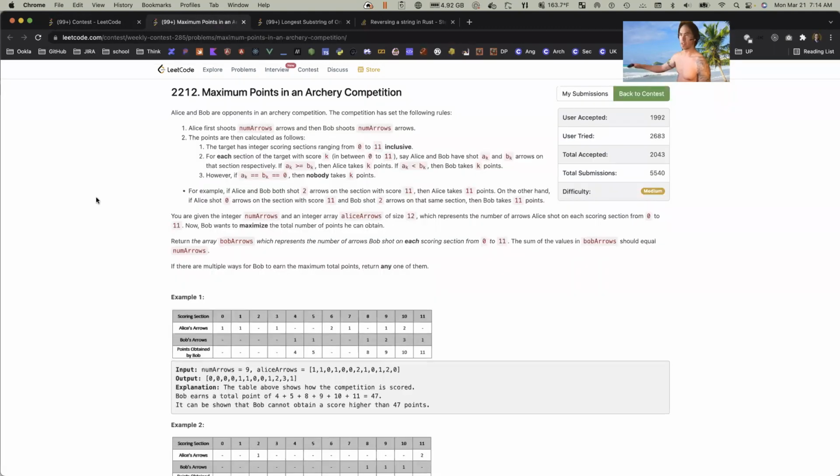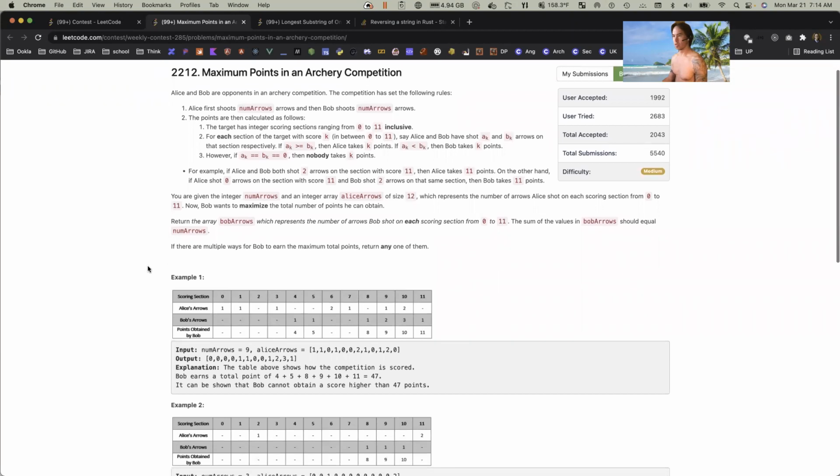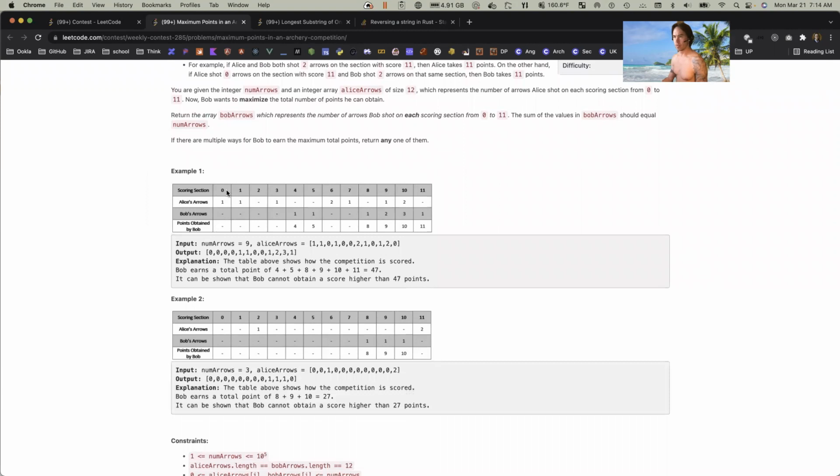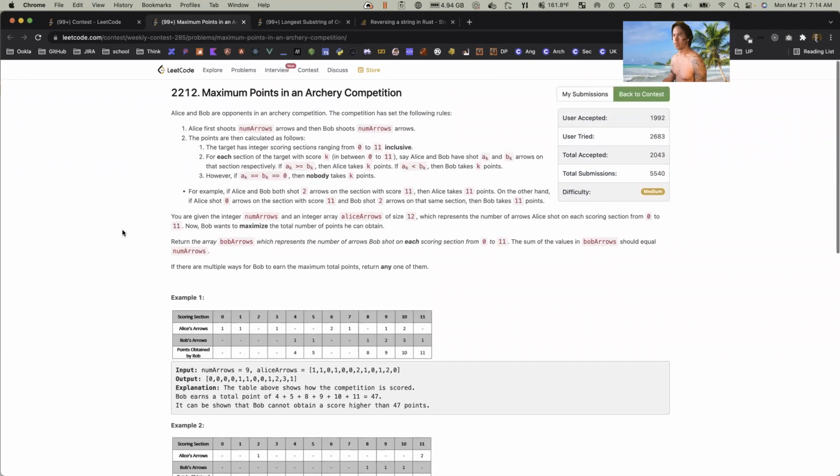Yeah, let's go. Maximum points you can score in an archery competition. Alice and Bob are opponents in an archery competition.